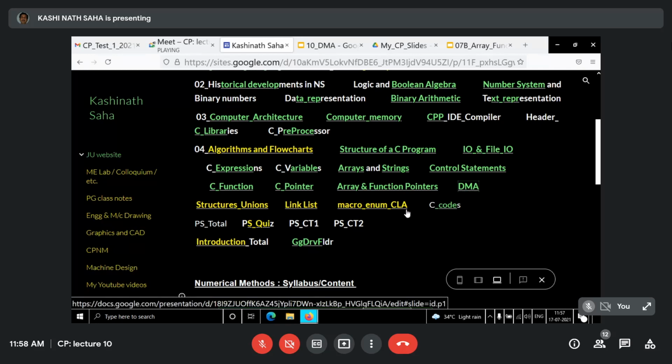In Unix system, this is used much, which is mainly a text-based system. I am not aware of the Unix operating system, so this command line argument part I only used to discuss. Linked list and command line arguments, that part I will be discussing.